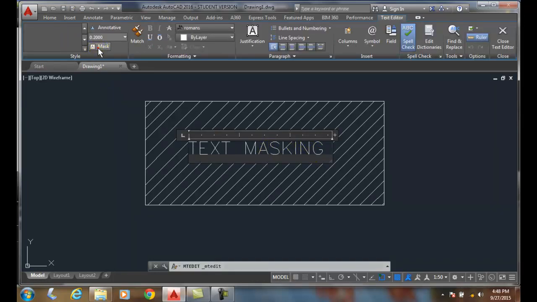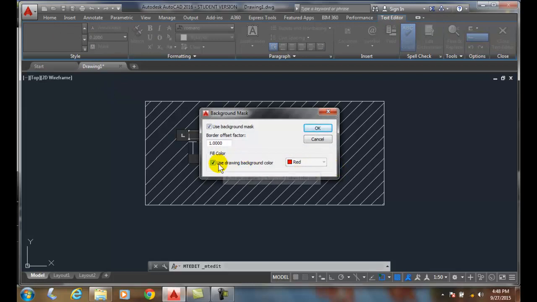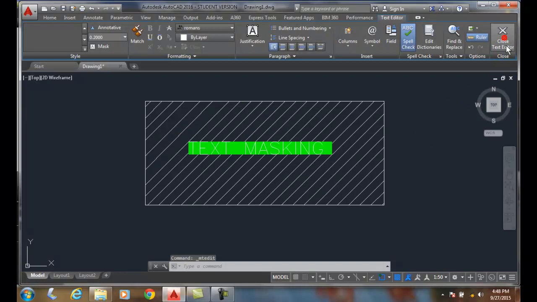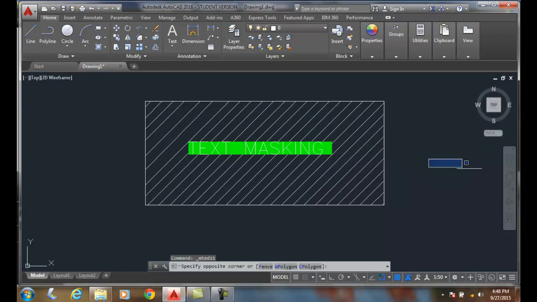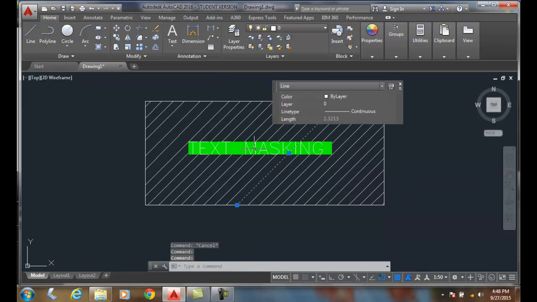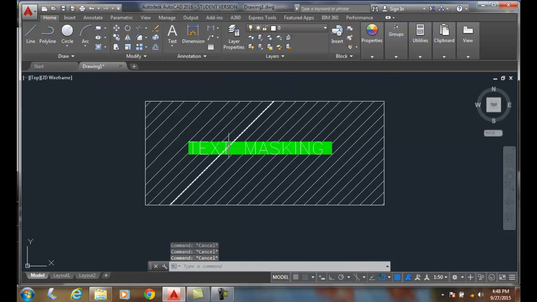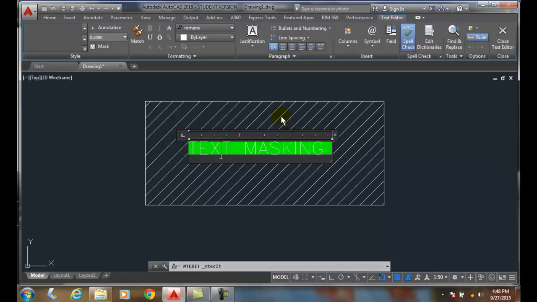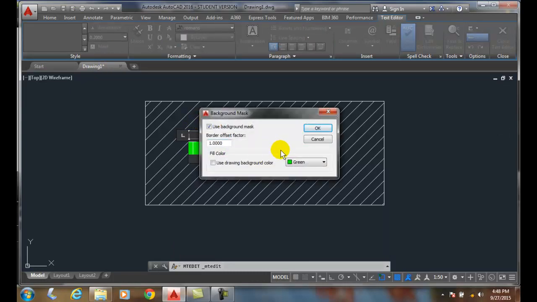When I go into the masking, I can turn this on and off, and I can change colors. I'm going to say green, I'll say OK, and I'll close this text, and you can see now I can add those various colors of background colors. But this is used typically when we want signage or something like that to stand out against, let's say, a wall, if we have a sign on a wall. So we'll usually have a nice border of, you know, 1.75 or something like that.